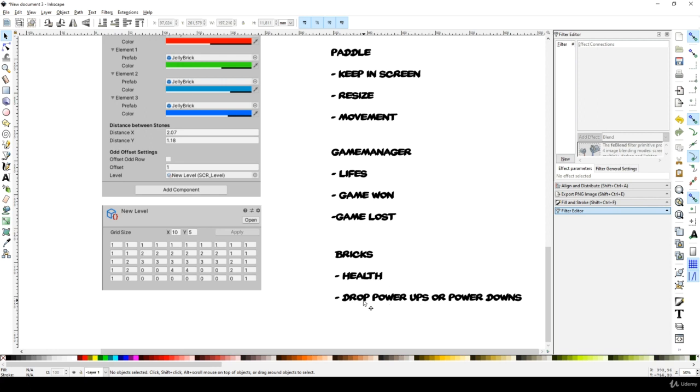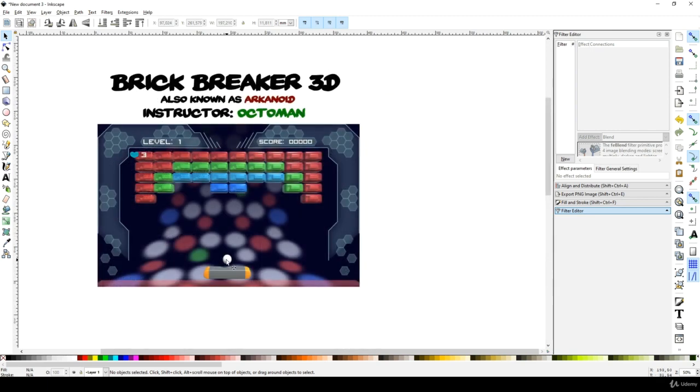And we probably drop some power ups or power downs, like debuffs or buffs, which we can trigger, like the pedal resizing over time, making it bigger or smaller if it is a debuff. Also, let's assume, we create a multi-ball thing, or maybe there's something shooting from the pedal, so it's something like 3 seconds. We have bullets coming out of the pedal or from somewhere next to the pedal, which are able to destroy these little boxes there as well.